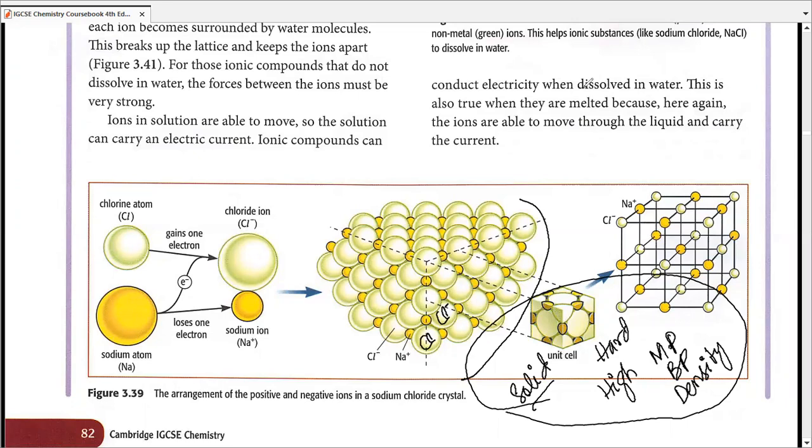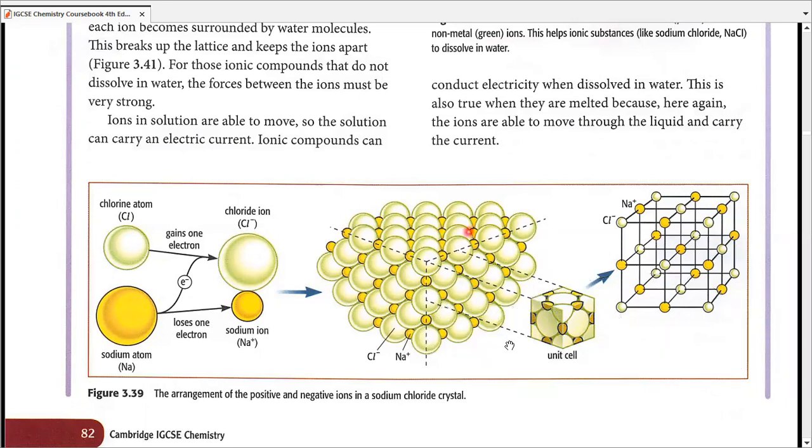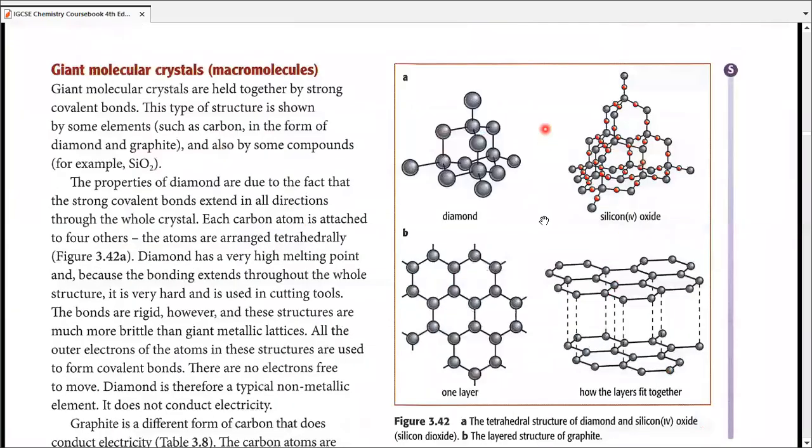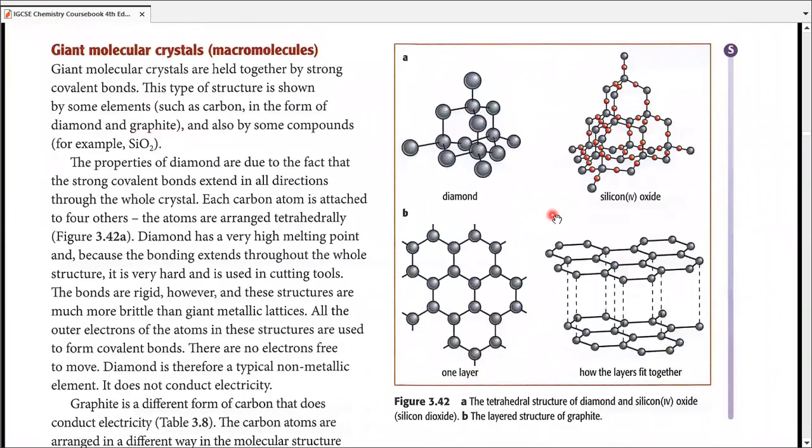Good. And let's clear it up and move to something we have been keeping pending for a very long time: macromolecules. Now, this is something that should have been done some time ago, but since the book keeps it pending, we keep it pending too. So actually, the giant molecular crystals, or as the name says, macromolecules, the word macro itself means gigantic, giant, huge. All the meanings can be taken from the same word and it means exactly the same thing.